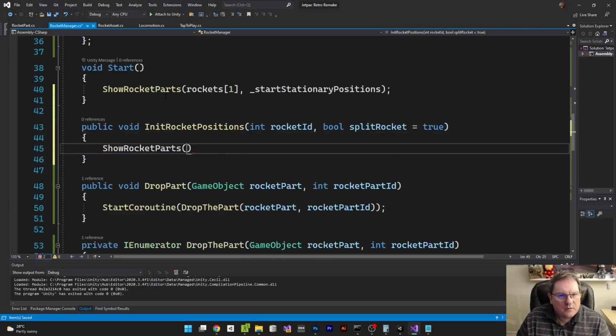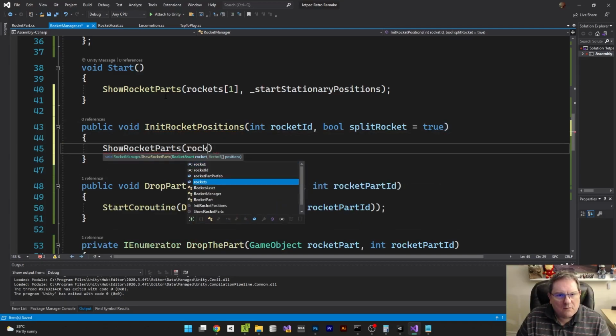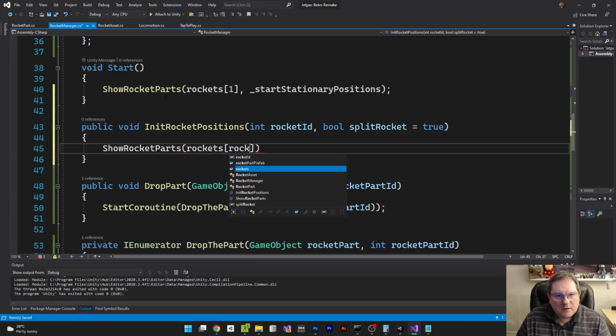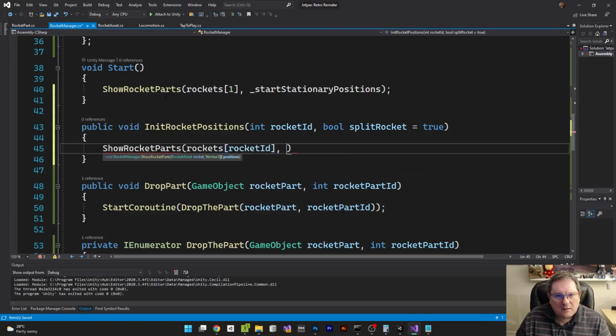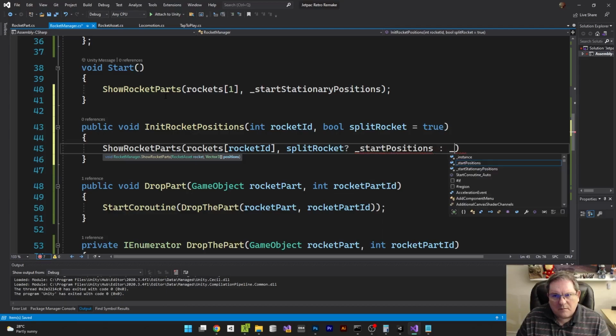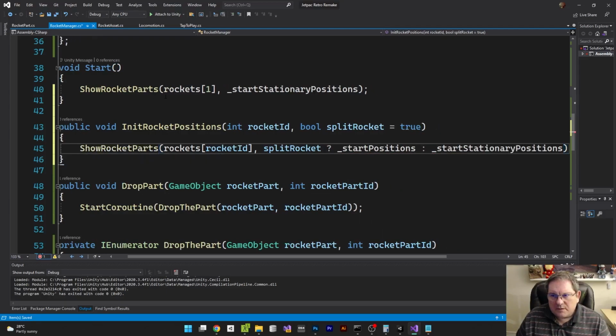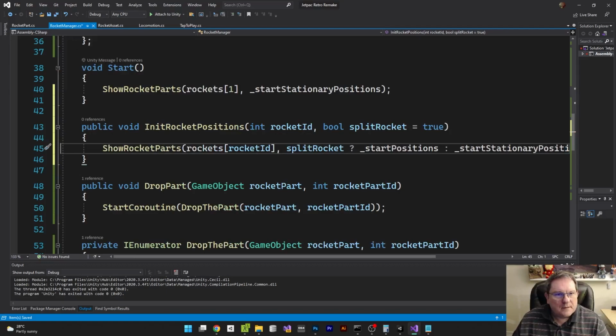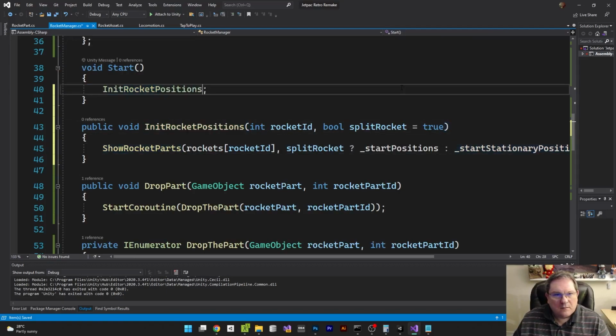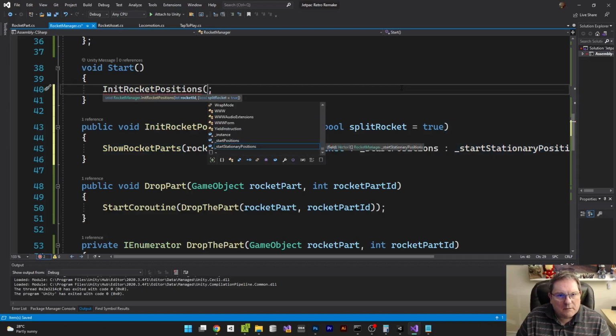Show rocket parts, rockets, rocket ID, comma, split rocket, start positions, start stationary positions. Okay. So now we do init, and then we choose 0.